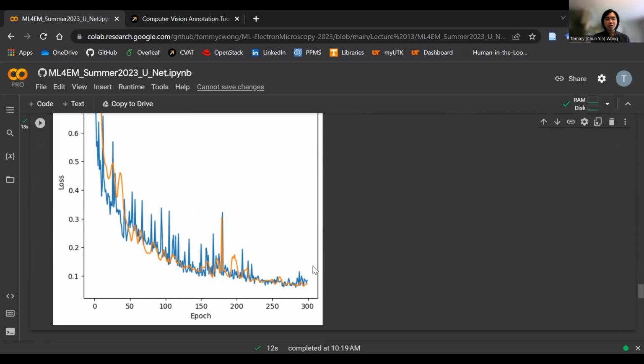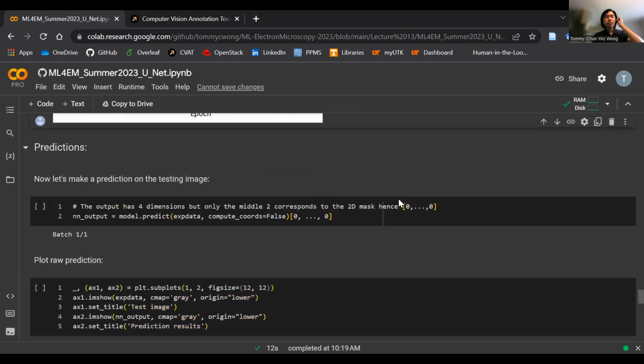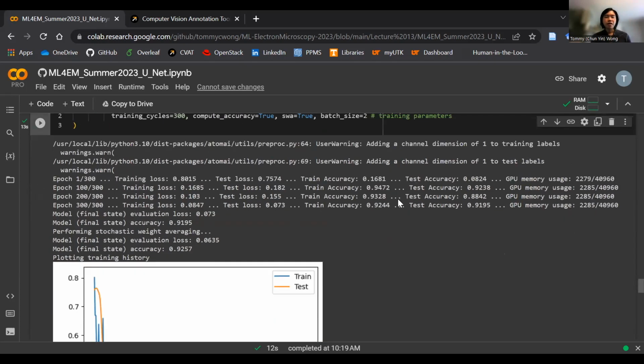So that means our neural network should be pretty accurate, and the accuracy, which is inversely correlated with the loss, is increasing as well, and it goes all the way up to 0.9. So that's another indicator that our neural network is performing as it should.